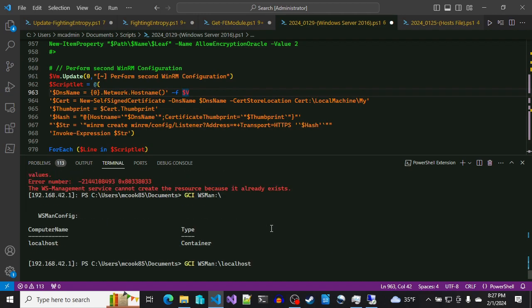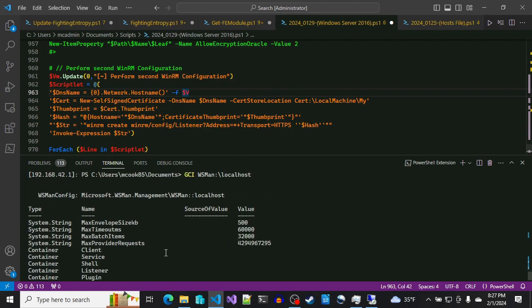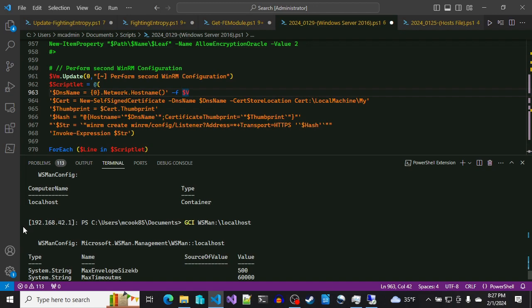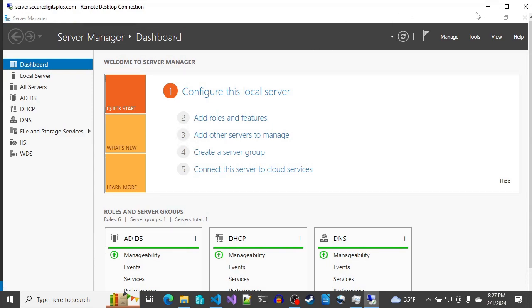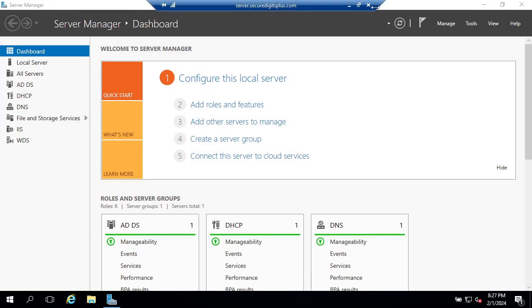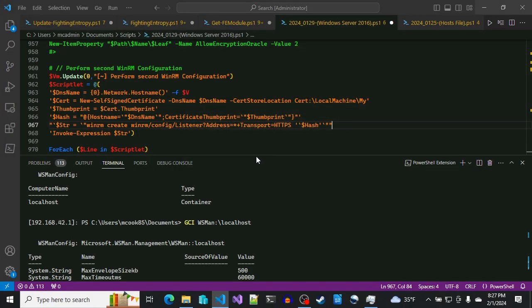You know, I'm not going to troubleshoot it right now because I know exactly what to do. I don't want to make this video take a heck of a lot longer. It's not exactly trivial to have a connection to WinRM, but I'm trying to edit the WinRM management while I'm connected to it, and that might pose an issue, and then I'll have to reconnect using the remote desktop. But this is stuff that I could feature in a future video, so I think I will do that. So I'm going to end the session there.